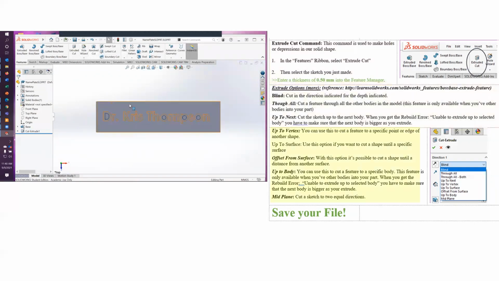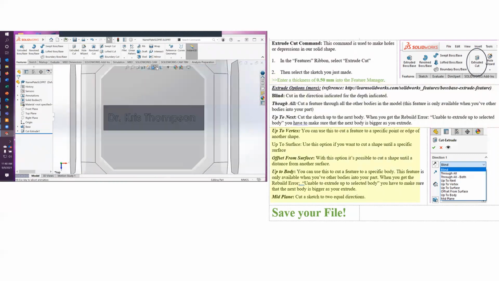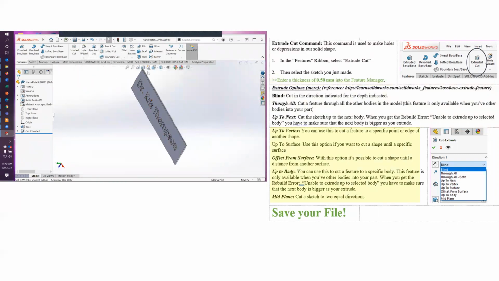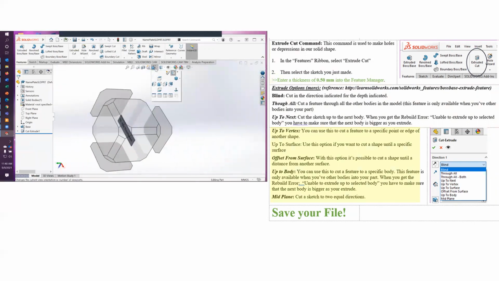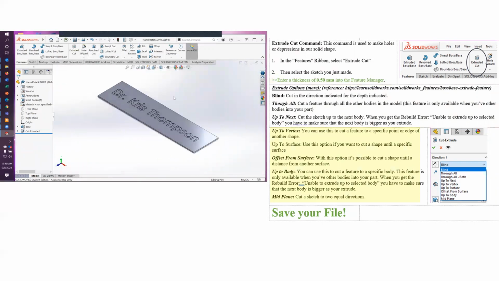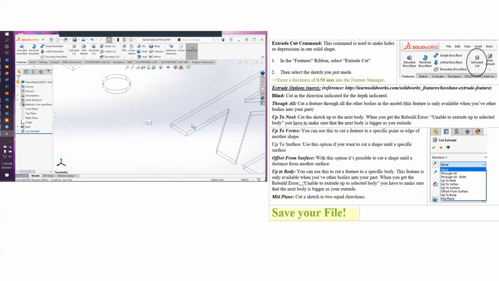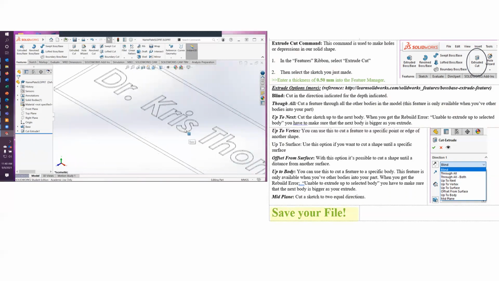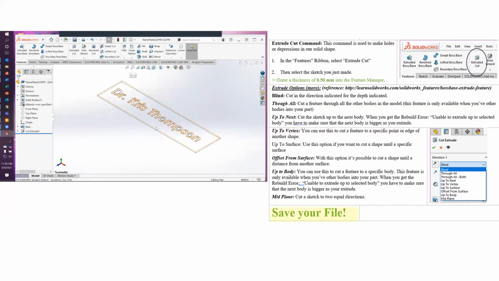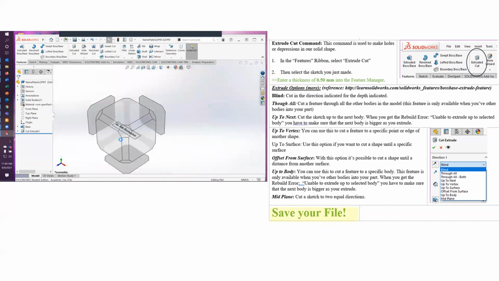So go up here and hit the save button. But again, we can look at the different views. We can look at the isometric view. That's not a very good view, so I can change that from here. So there's my standard view of this thing, and I can change how to look at the different frames. So shaded, just the edges, you can see the hidden edges, or wireframe. And again, you can use your mouse button to zoom in or out. So we can see that those are cut in. And I can use this button to make everything fit or rotate to the front view.